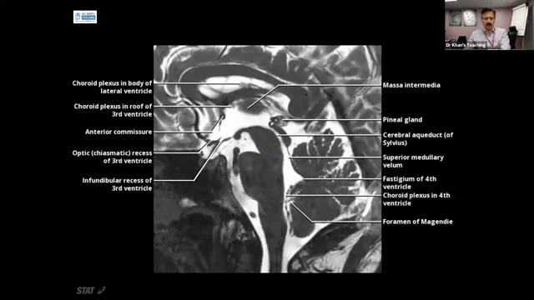So this part of anatomy, though covered, I will cover it again vis-a-vis the things which I have shown you. So this was the anterior commissure. You see this thing, anterior commissure, pineal gland. So this has to be somewhere here is the posterior commissure. And look at this vein. This is the internal cerebral vein, and this is the vein of Galen.